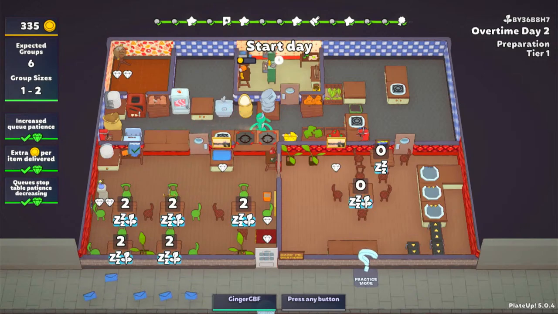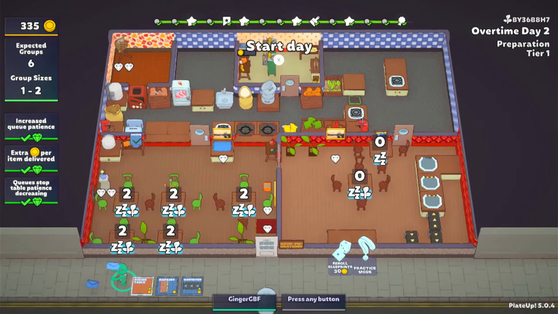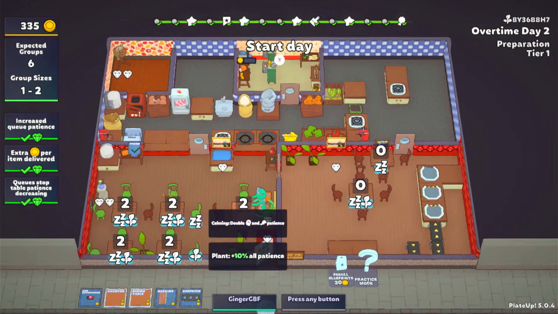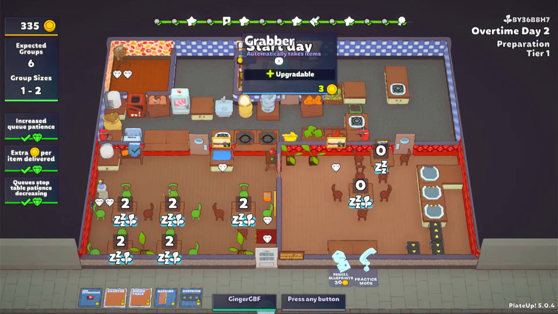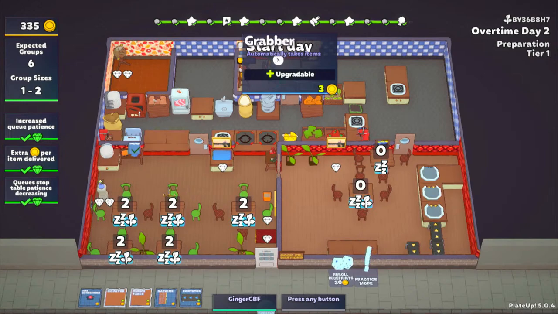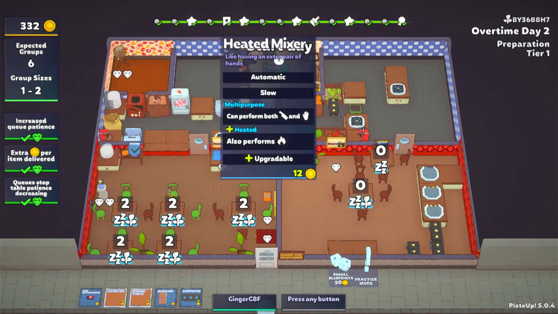Now, one thing I didn't check is what I have in my cabinets and outside, so let's go. Conveyor. What do we have here? A grabber. Oh boy. I think we want some smart grabbers or rotating grabbers. I'll go ahead and get this one since it's only 3 coins. I have a plan for these. And we have another heated mixer, which we will need for the pies.